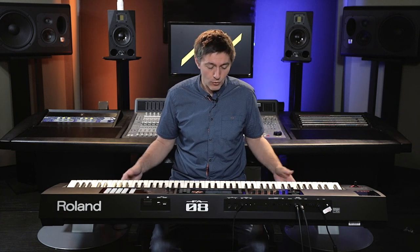Definitely we've got escapement here. It's not quite as authentic as what you can get, but more or less it is there. So from an action standpoint, this FA-08 is kind of a nice blend of touches of styles of action that you find sort of throughout the industry. It's a medium weight. It's definitely not light, but it's nowhere close to as heavy as what you'd find on like a Yamaha P515 these days. So I think that accommodates both a contemporary player and a classical rooted player quite well.